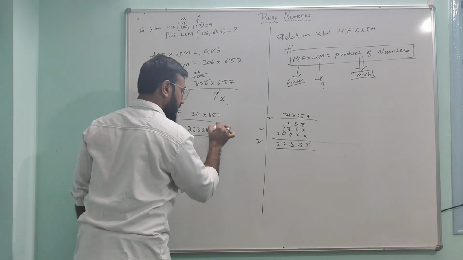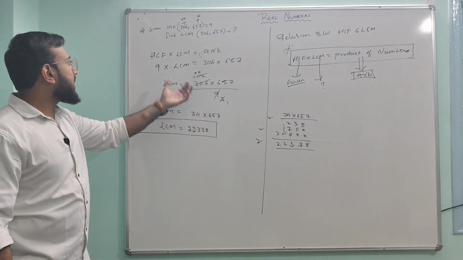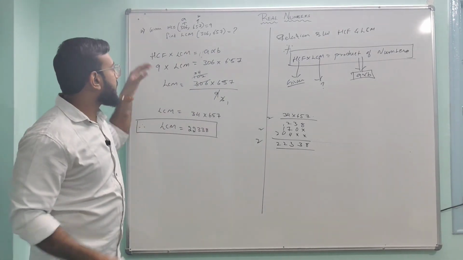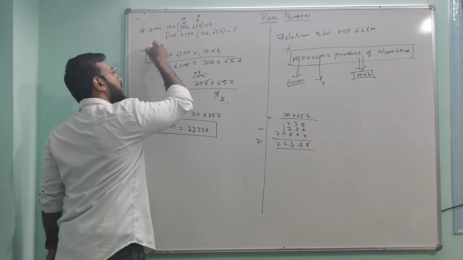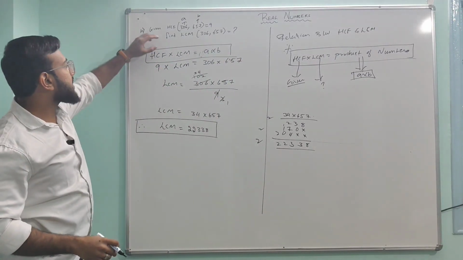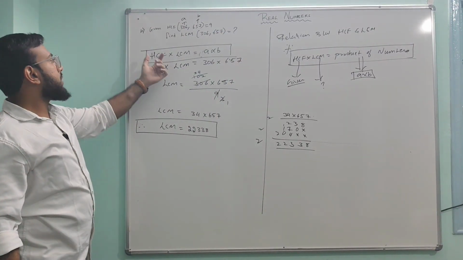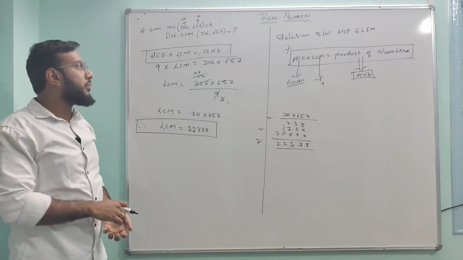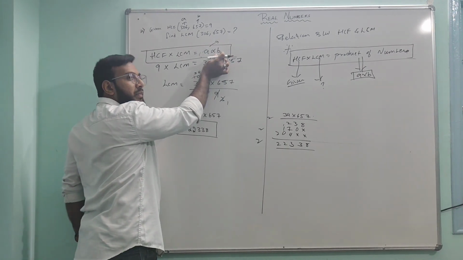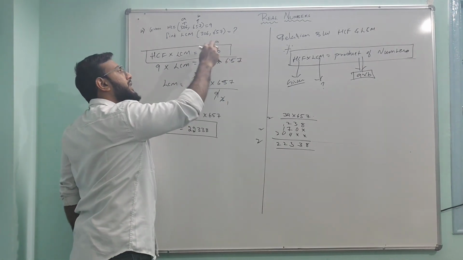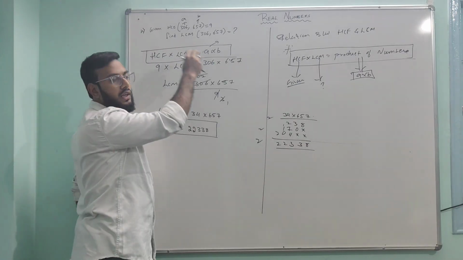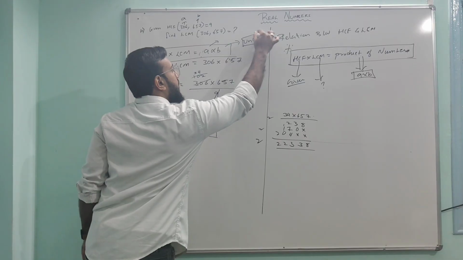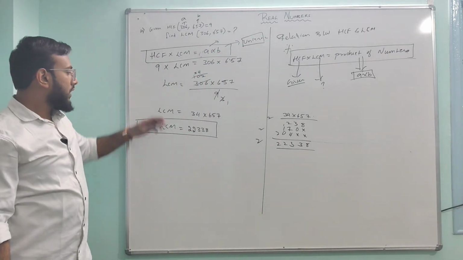Hope this is clear. It's a very easy concept. Whenever they give the HCF and the product of two numbers, you have to put the values in the formula: HCF into LCM is equal to the product of two numbers A into B. In this case, they have asked to find the LCM. In some cases, they also tell you to find the HCF. You have to apply the same concept. Sometimes they'll give one number, and you have to find B. They'll give the values of the LCM and HCF also. If one unknown term is to be found, you have to find either A or B. Hope this is clear.